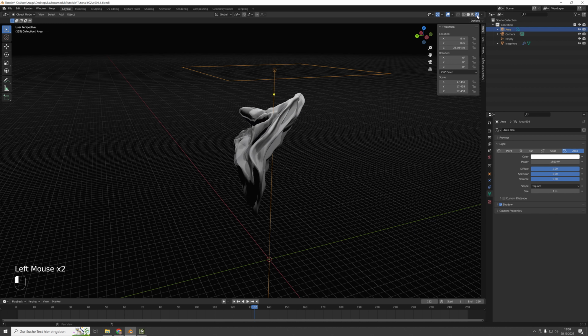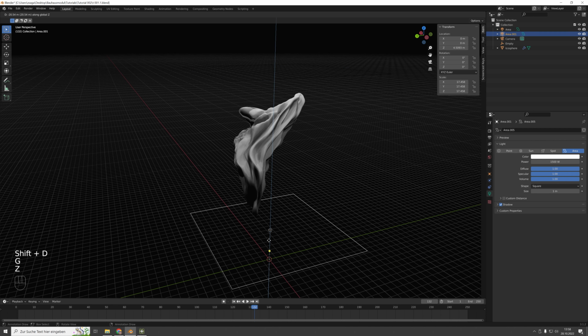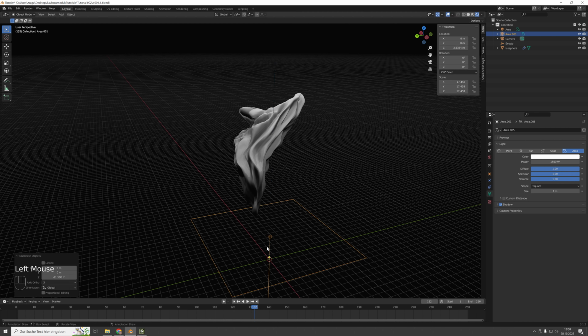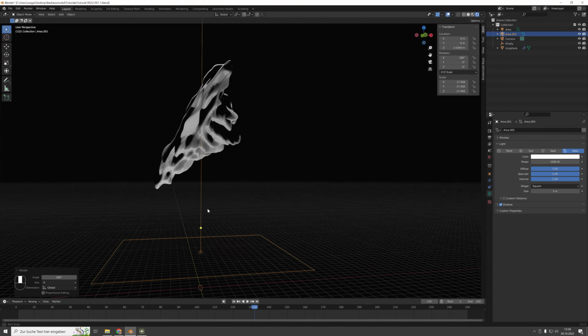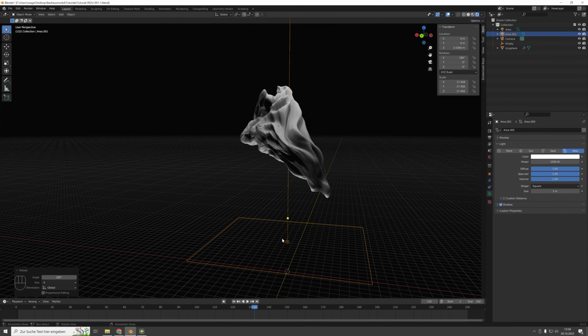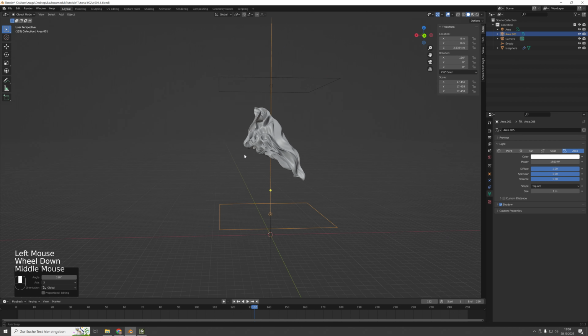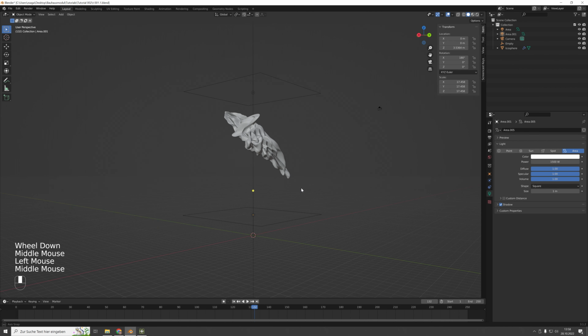And let's check this really short. Okay, we're gonna duplicate this, bring it down with G for grab and then Z for the Z axis, and now I'm gonna rotate it around the X axis by 180 degrees. And now we have light from the bottom and from the top. So far for our lighting.